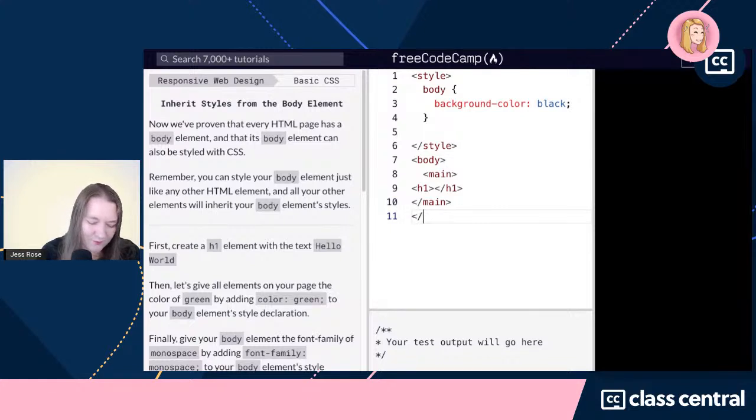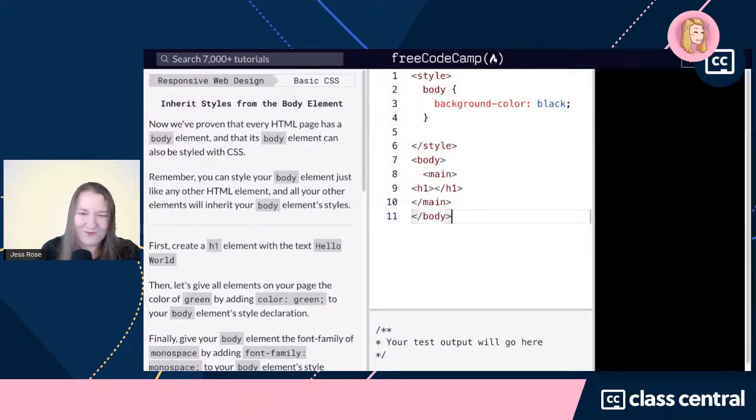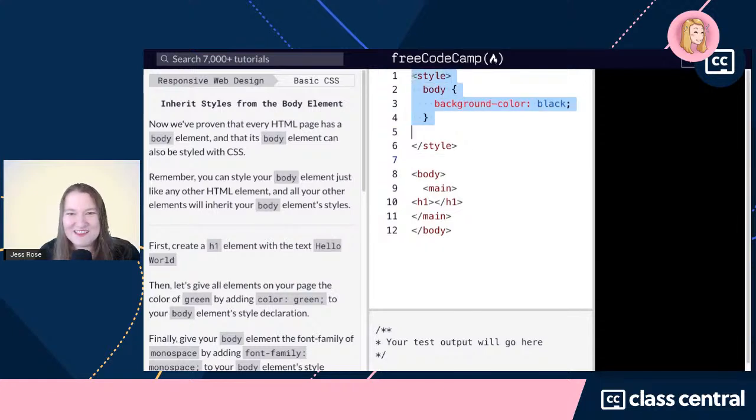Hey. All right, hang on. So here's my CSS up here. That would be my CSS file, sort of in the real world, yeah? And then I'm going to start my body element here. And then I've got my main element that lives inside my body element. And now I've got my H1 that lives in there. And I'm going to add the text I'm being asked.